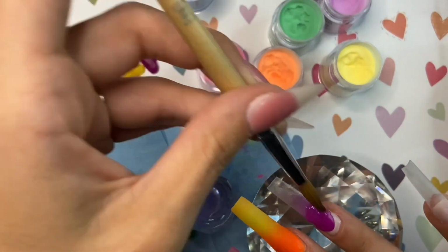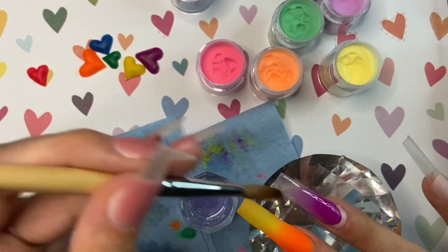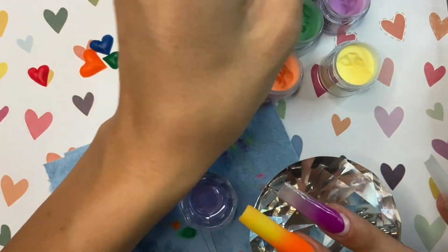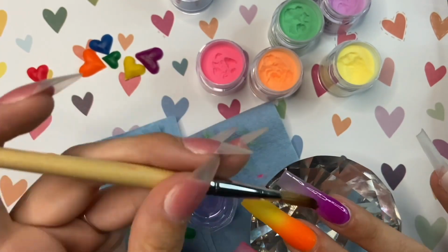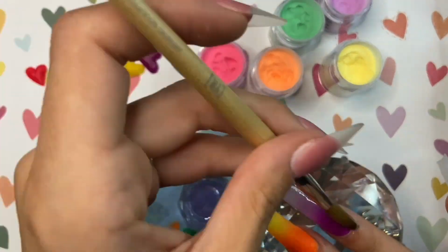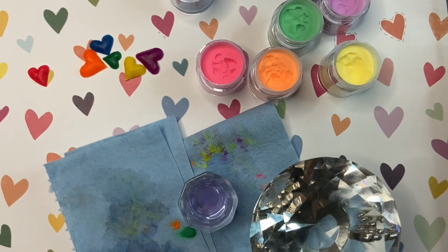I got the Young Nails speed kit, and it came with it, and oh my gosh, the best investment ever. Literally, hands down, no question at all whatsoever.